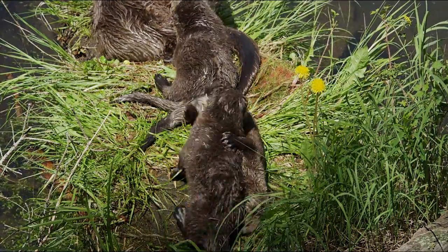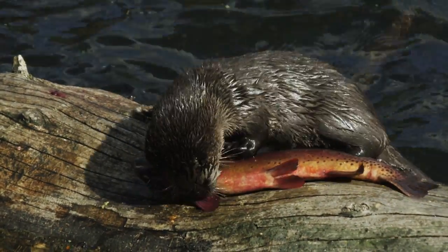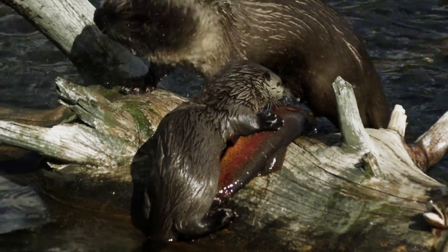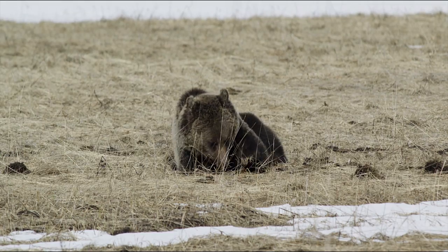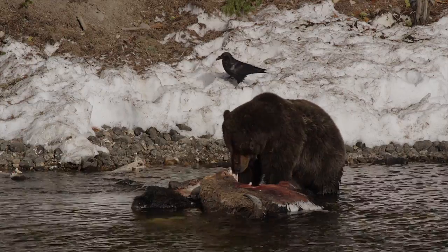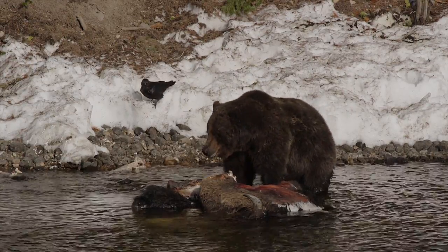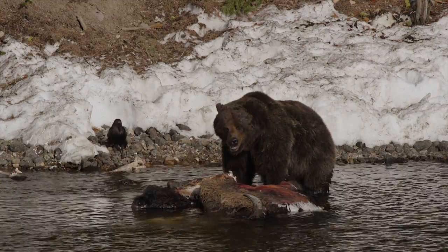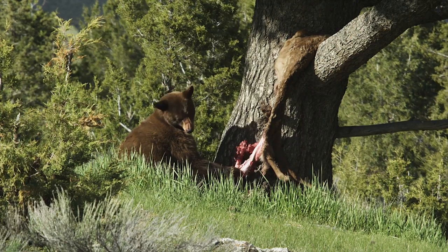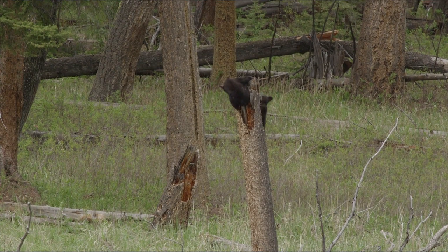One of these animals is the playful otter. In Yellowstone, they are particularly dependent on cutthroat trout, and spend much of their time in water catching and eating fish. Grizzly bears and black bears are very hungry in the spring after months of hibernation. In the past, Yellowstone cutthroat trout going upstream to spawn were easily harvested by bears. Today, they must find other sources of fat and protein. Both grizzly and black bear mothers living near the lake have an easier time rearing their young when cutthroat trout are on the menu.